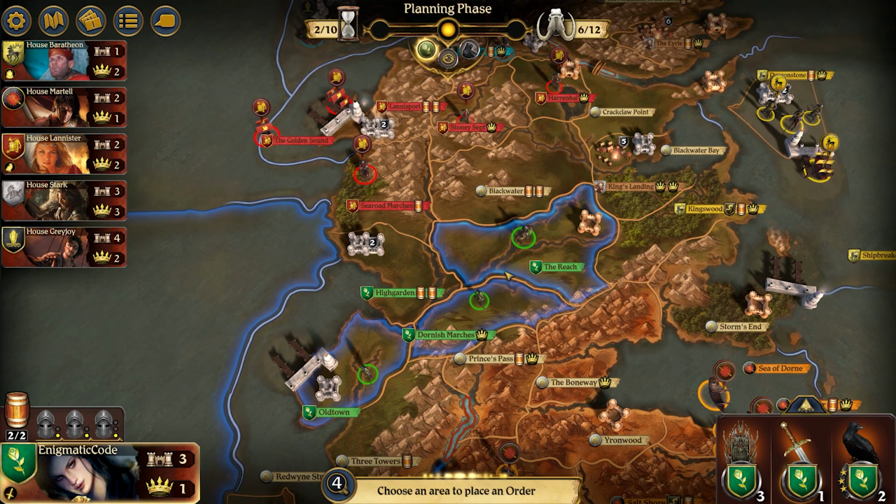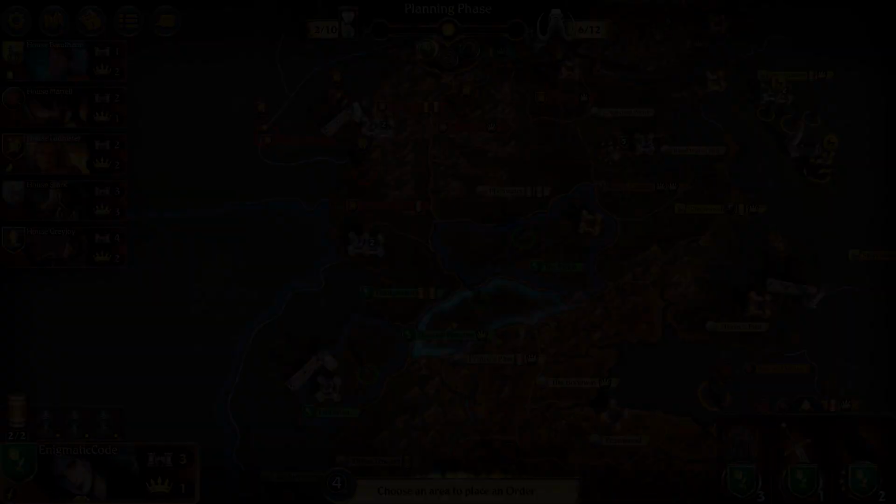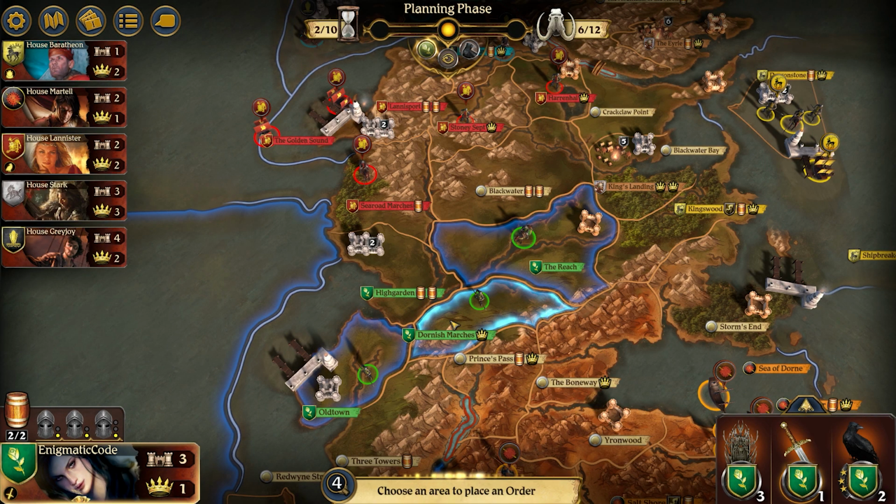And in this case, I may actually pull back in order to defend Highgarden from any ideas the Lannisters may have. Moving on to what is your path to victory as the Tyrells.